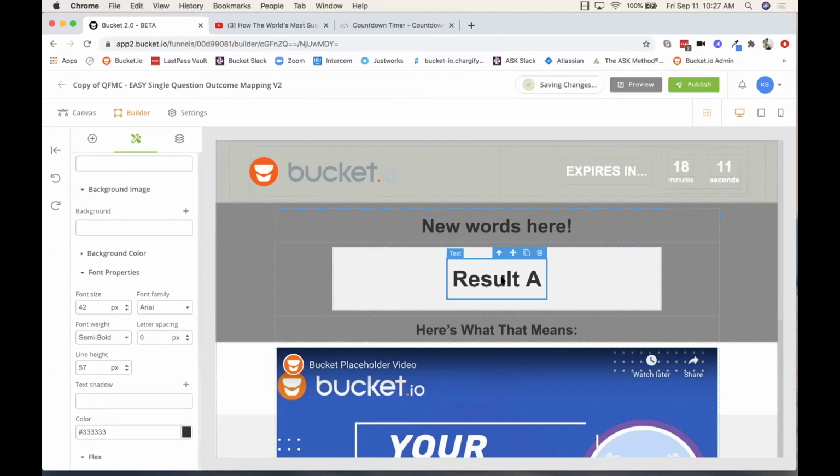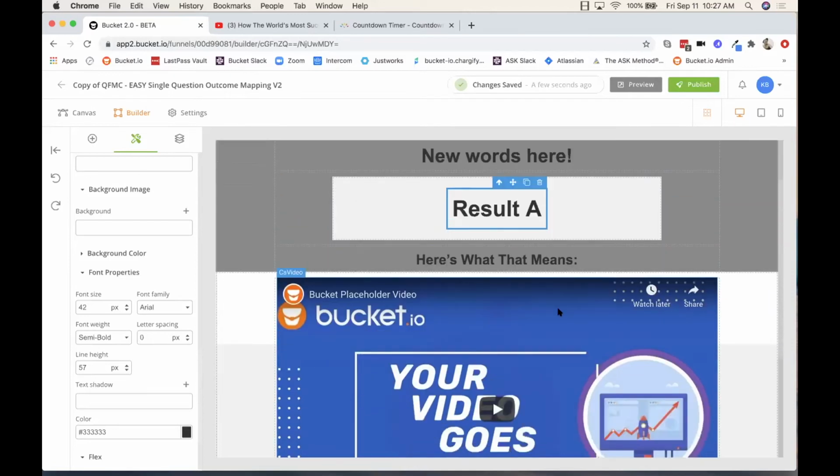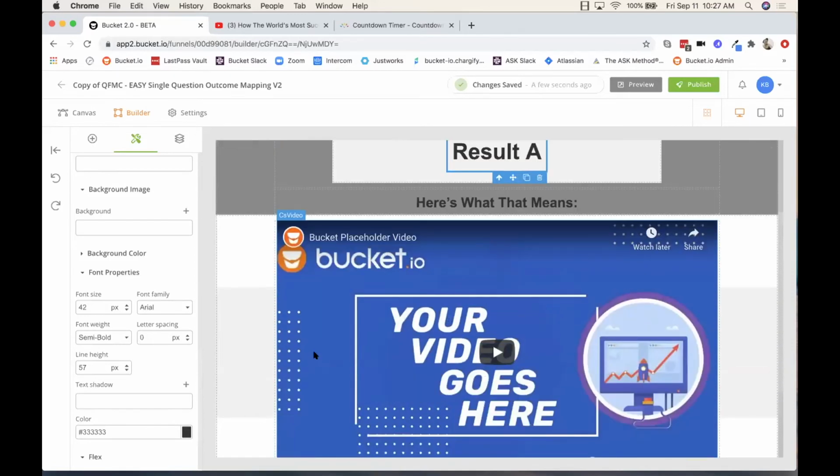This is your result. So if your result is a comedian or an expert marketer, whatever your result is going to be. Something I want to point out that's important, you do set up all of your outcomes in your quiz results, and you connect your quiz results to your different outcome pages. It is important to note, though, that none of that information actually transfers over. So you do still have to write the label on each corresponding outcome page so that it makes sense to, of course, the result that they reached.